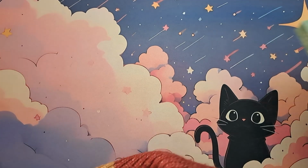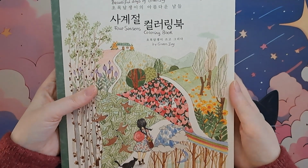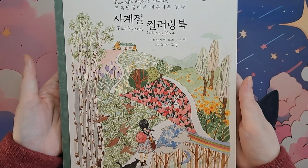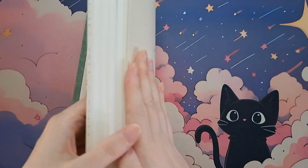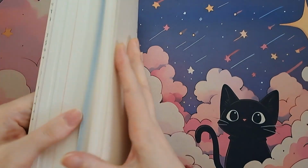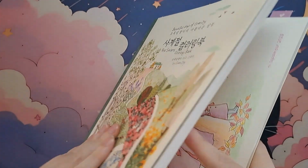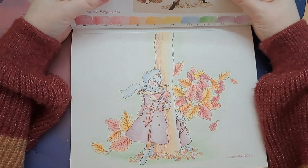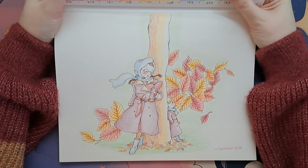Okay, and the next book that I will show you is this one, Beautiful Days of Green Ivy, 4 Seasons coloring book by Green Ivy. I really like this one for simple coloring. And I did, why isn't there a marker? There it is. I probably just plucked it out because the doorbell rang and I forgot. Okay, it's this one. It's also a color along on the channel.